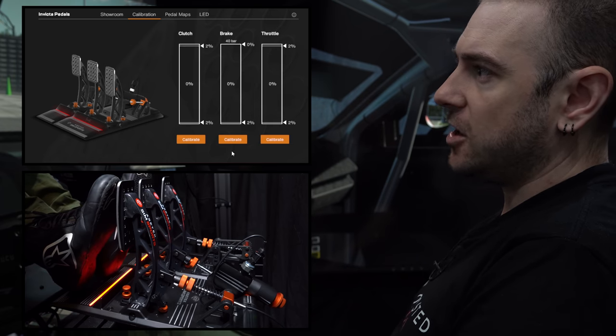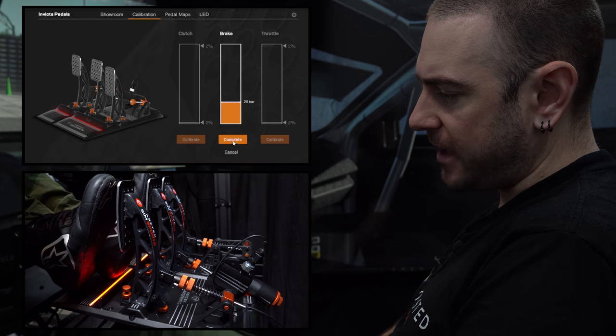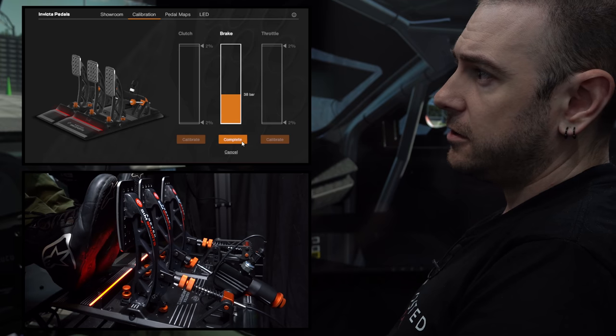So I'm just gonna cancel that and go back in again, because I was kind of mucking around there demonstrating stuff. So we're gonna hit calibrate, push to my 80% mark, which is about there, and then a little bit harder, and you can see that's giving me about 37, 38 bar, and then we're gonna release it back to zero and hit complete.